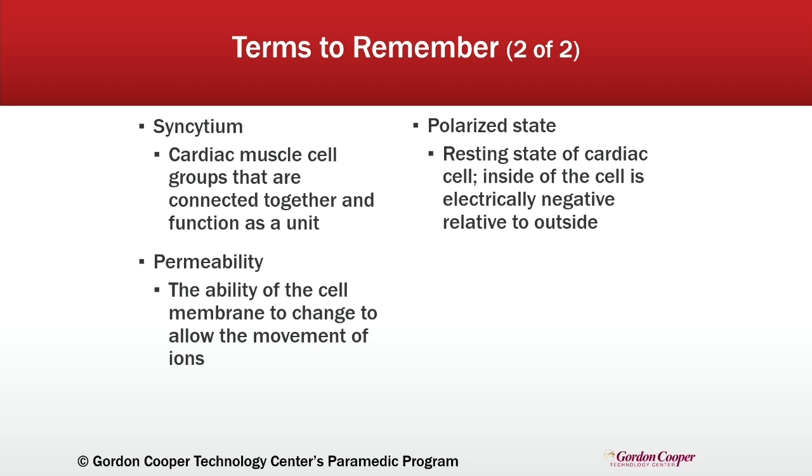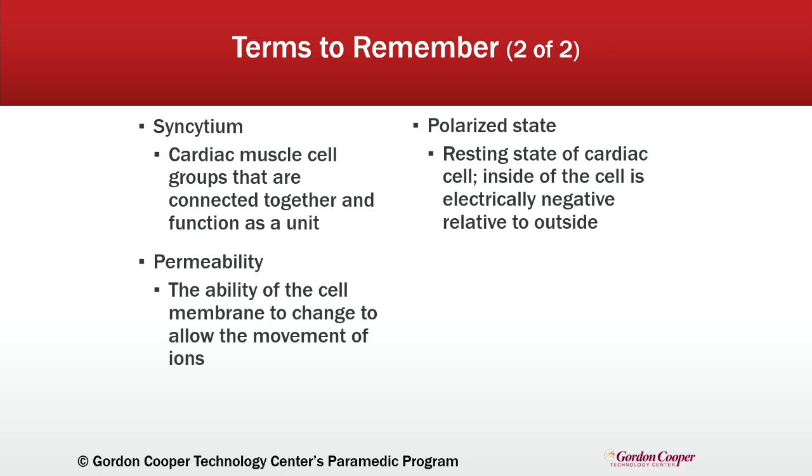So the way it works, the cell membrane can adjust its permeability to let certain ions in or out at just the right time. This control is vital for creating action potentials and triggering muscle contractions. So changes in permeability help the heart respond to stimuli and control its electrical activity. So that's how the heart maintains a steady rhythm and beats effectively.